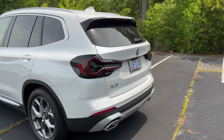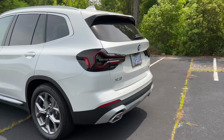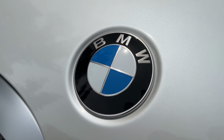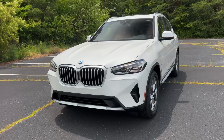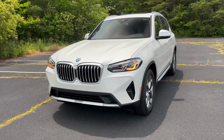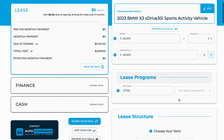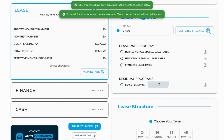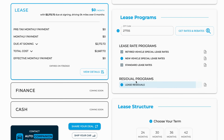Okay, concluding thoughts on the X3. Like I mentioned, this is certainly a vehicle I recommend to most families. I really don't think most people need to step up to the X5 per se, unless you really just like the way that it looks. Yes, it is a better vehicle for sure, but stepping up to it means you're paying quite a bit more money for it as well. I get it, most people are leasing this, and really the lease prices between the X5 and the X3 are not that different. So if you're doing that, go ahead, step up to the X5. It is better for sure.